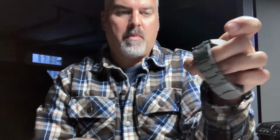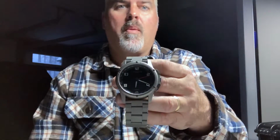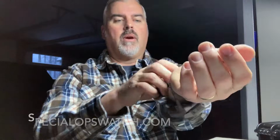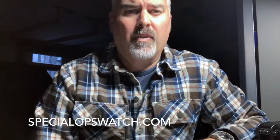I can switch the bands pretty easily, and so far it's one of my favorite watches. I really enjoy wearing it. Figuring out how many steps I take a day. You know, you have a goal of like 10 or 12,000, and sometimes at the end of the day, I'm looking at it after doing some writing and realize I'm at 8,000. So I'll throw some snowshoes on and go out and hike a couple miles to get my steps up for the day.